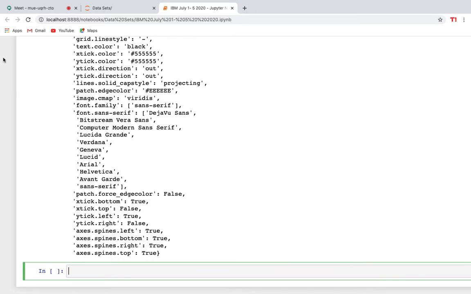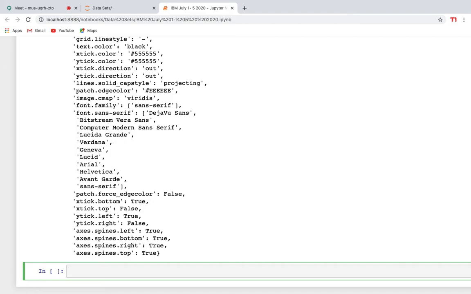Now we will do some plotting with the iris data set. What exactly is iris? Iris is a kind of flower which has three species: setosa, versicolor and virginica. Basically iris has three criteria, setosa, versicolor and virginica. These are the subsets of iris.